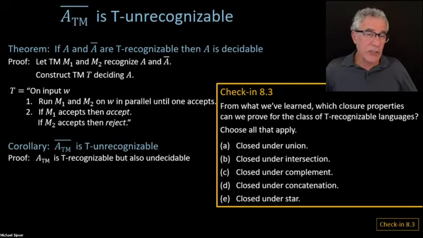Closure under concatenation is also going to be similar. You just try every possible way of cutting the string up into two pieces and run in parallel on those two sides. If you ever find a way of cutting it up where they both accept, then you can accept. And star is again very similar. So these are not too bad. But I admit, it's not a whole lot of time to contend with something that you're just getting used to.